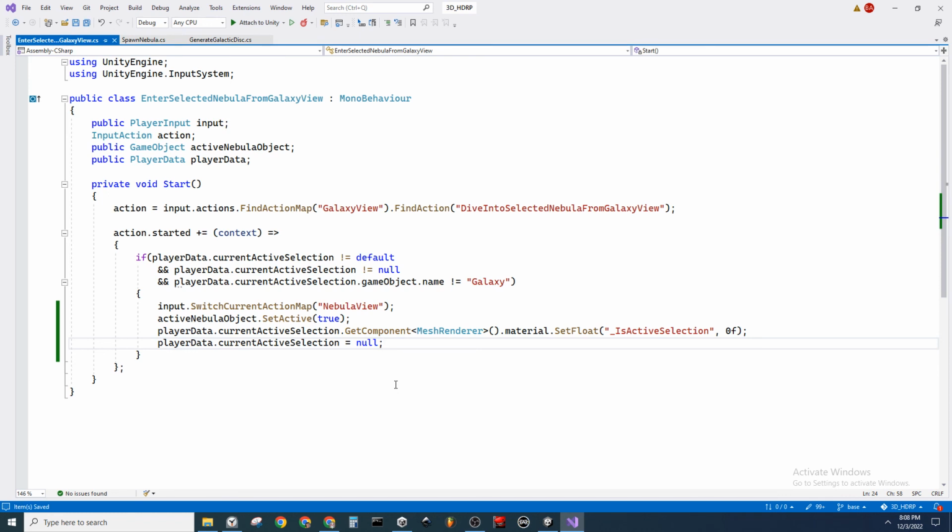Okay, so active nebula object will generate the stars and everything, but I'm trying to deal with the nebula object on the galaxy object.